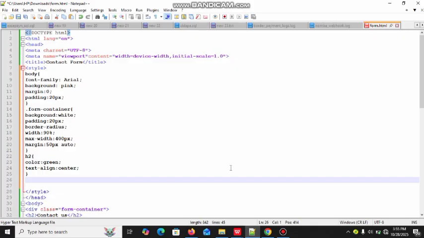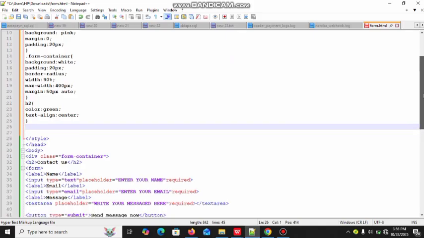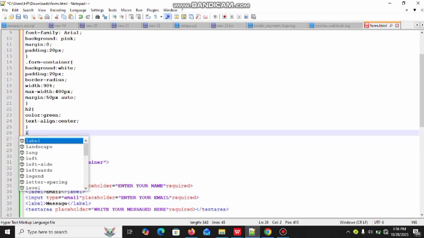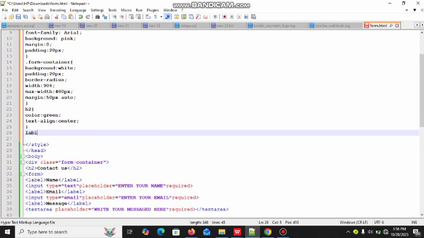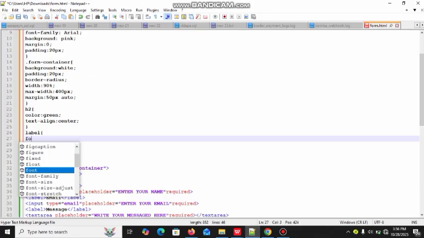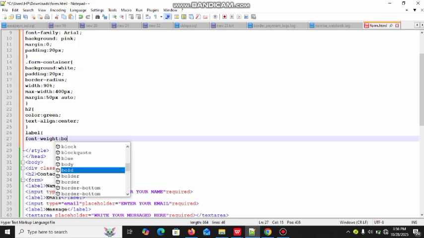Then we have label, where we're labeling the name, the email, the message. We need to label it and design it also. Please let's be careful about spellings. So font weight, whether it will be bold or thin.